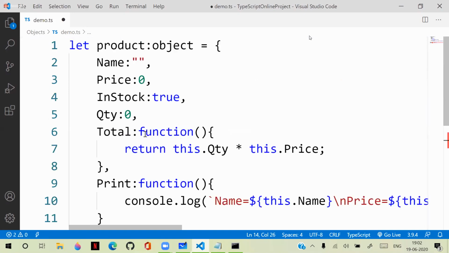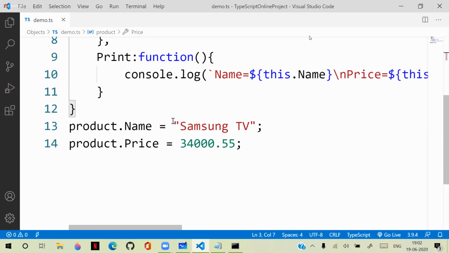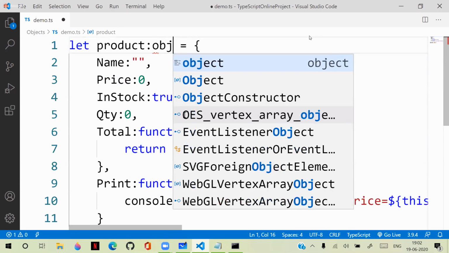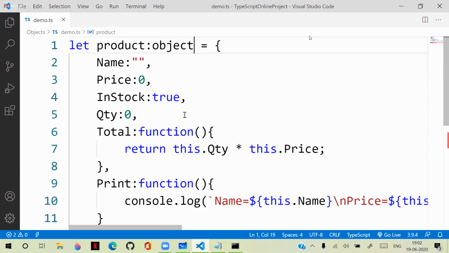Earlier versions deal with this object as an any type. If I put that, then there will be no problem here. But we are learning the latest features available. That's the reason we will put it as an object type. We can avoid that problem, especially when we are dealing with configuration of versions. That will not be an issue at all.